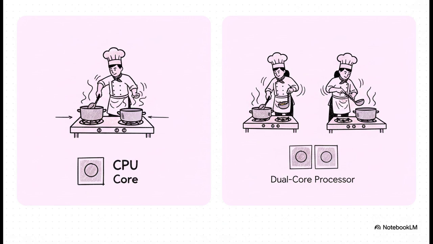Concurrency is like having one amazing chef who's managing 10 different pots on a single stove. They're constantly switching between them, a little stir here, a taste there, so that all the pots are making progress over time. It gives the illusion of multitasking. Parallelism, on the other hand, is having multiple chefs and each one has their own stove. They are actually cooking multiple things at the exact same time. And this is only possible if your computer has a multi-core processor.